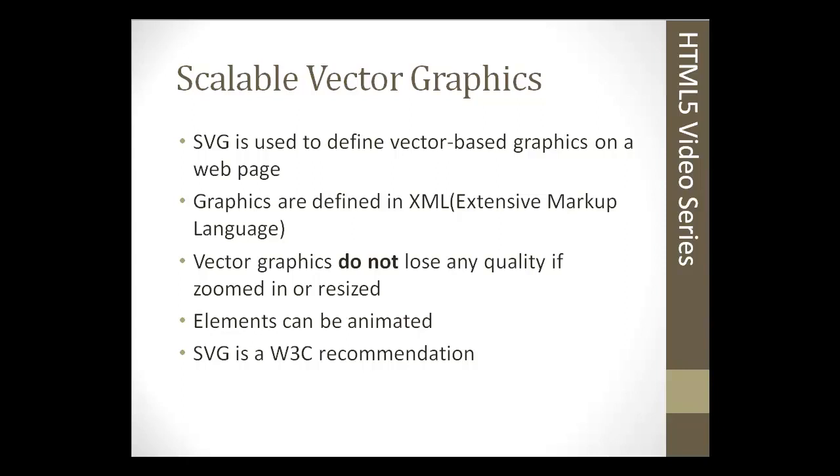Now, vectors aren't like your standard images. A vector can be stretched or zoomed or scaled, and it won't lose its pixels. It won't distort like a regular graphic would, like a standard PNG or JPEG. SVG is defined in an XML document, Extensible Markup Language, and vectors, like I said, do not lose any quality if they're zoomed or resized.